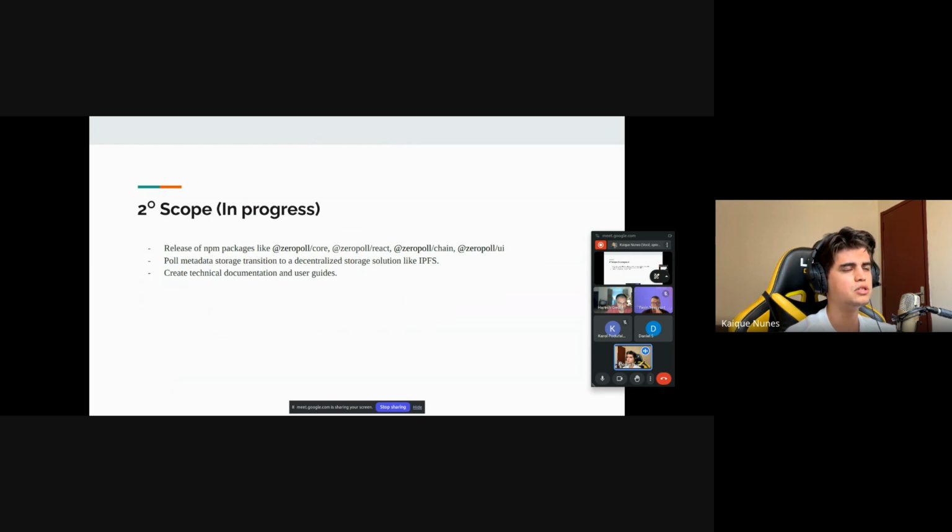So a good solution is to store in IPFS. And it will ensure that it not only will be more decentralized and more resilient, but also less trust-dependent. So this is the idea. You don't need to trust anyone. Also, in this scope, we will create more technical documentation and user guidelines.